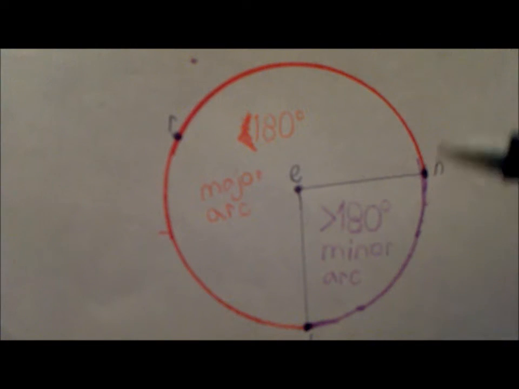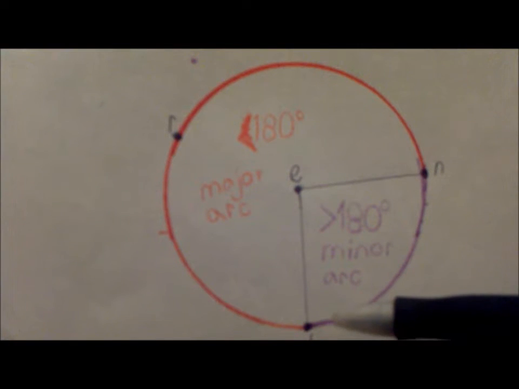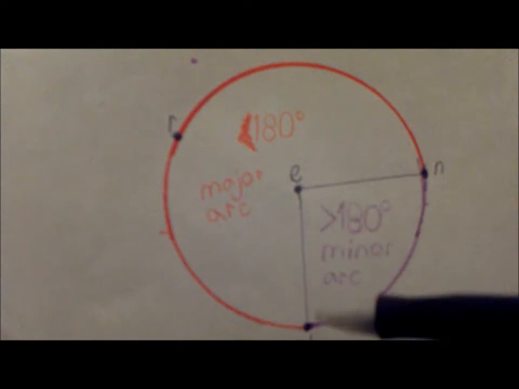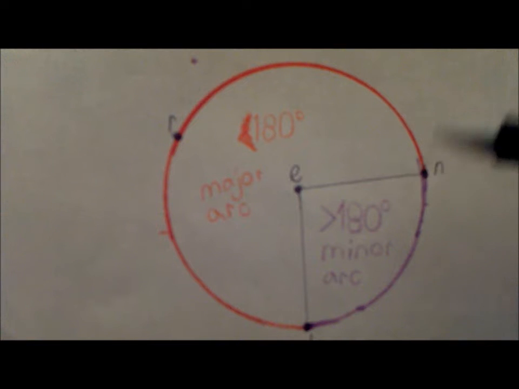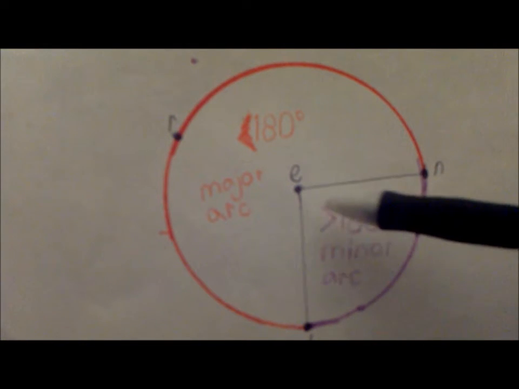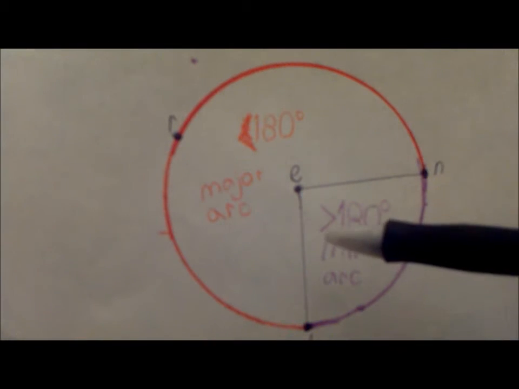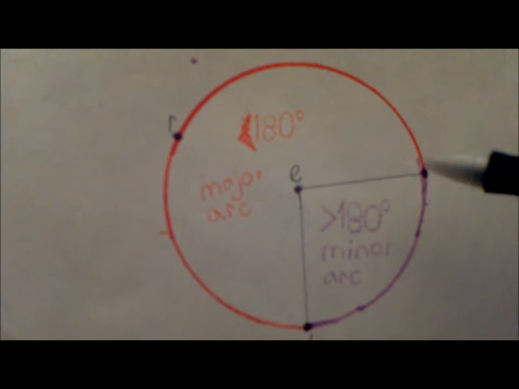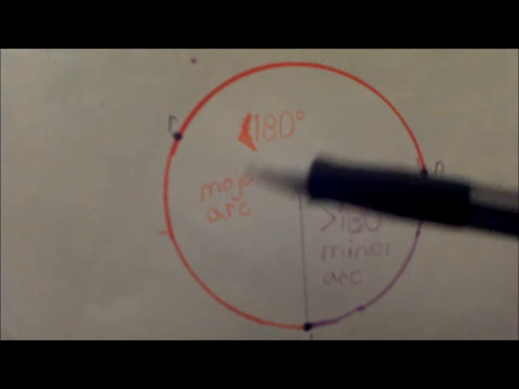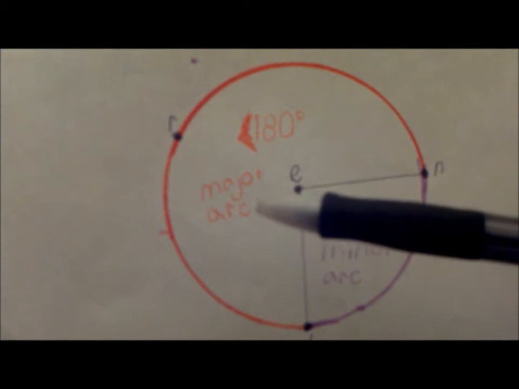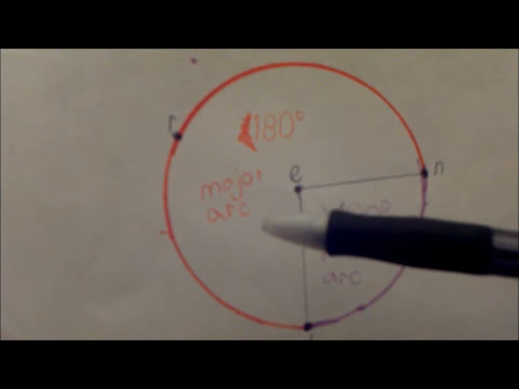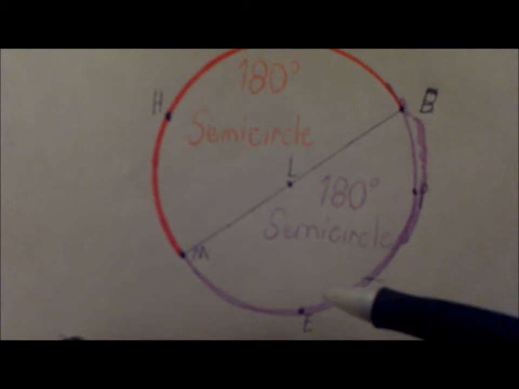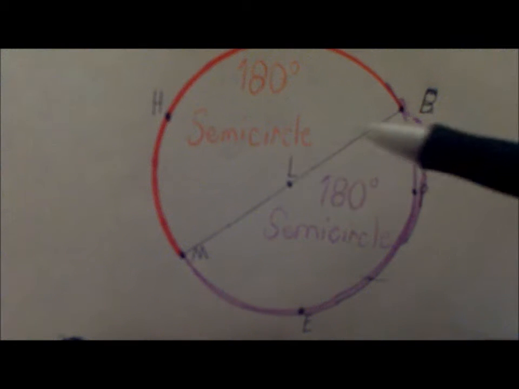Well, their shape. An arc is a segment of a circle. It is formed by 2 points in a circle and the distance between them. The center point of the circle is able to form an angle with these 2 points. If the measure of this angle is less than 180 degrees, as you can see here, then it is called a minor arc, this distance here. If the measure of the angle is greater than 180 degrees, as you can see here, it's called a major arc. If the distance is 180 degrees, it is called a semicircle, as you can see here.